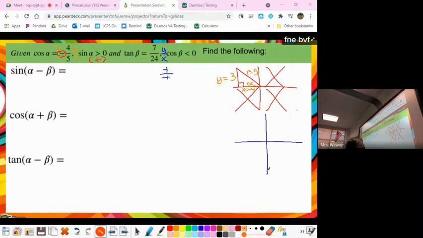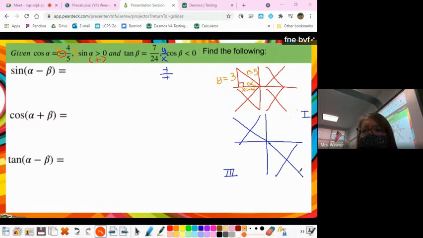So when we're thinking about where our beta triangle goes, we know x and y are either both positive, which would be quadrant 1, or they're both negative, which would be quadrant 3. Okay, so I can eliminate 2 and 4 because 2 and 4 have tangents that are negative. Questions about that from anyone? Okay, so we've got 2 quadrants as possibilities, and then it tells us that our cosine of beta is less than 0. If greater than 0 means positive, what does less than 0 mean? Negative.